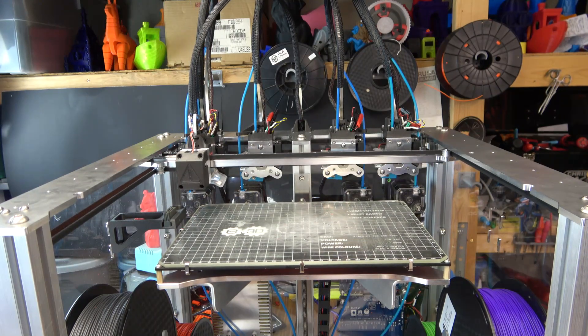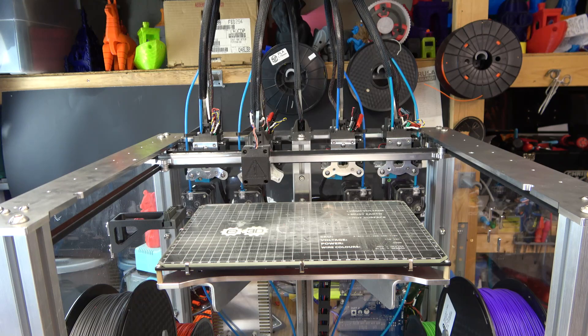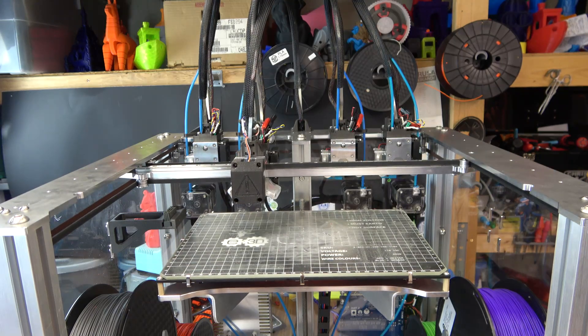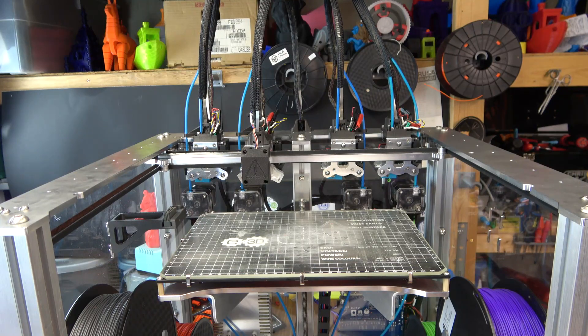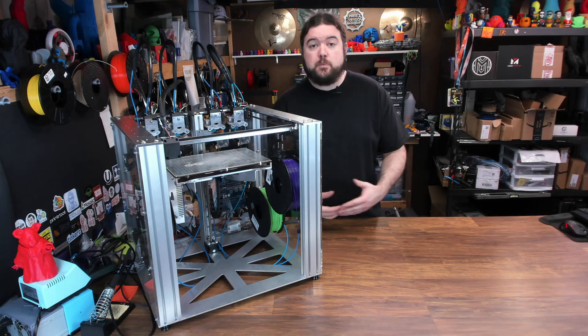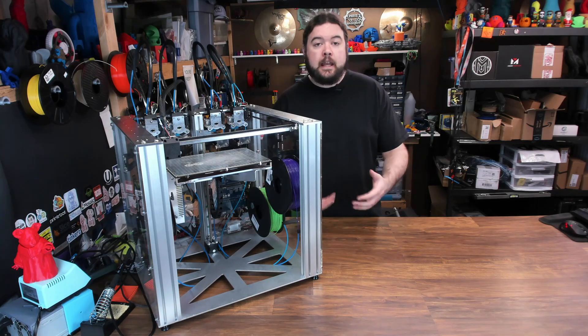The motion system has four docks that you can use for whatever four tools you wish. In its default configuration, it has four ports in the back where you can put extruder motors and feed your hot ends with a Bowden tube. I purchased the Tool Changer mainly as a learning experience. I wanted to see how the whole thing was going to work, and I wanted to be part of the evolving Tool Changer ecosystem.